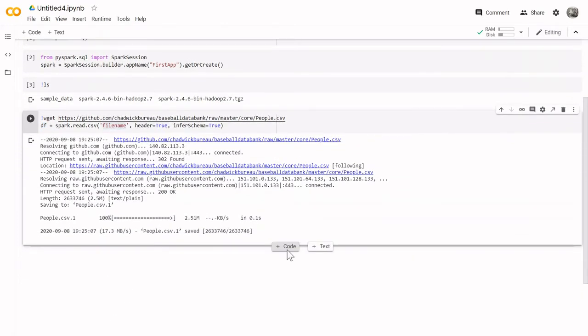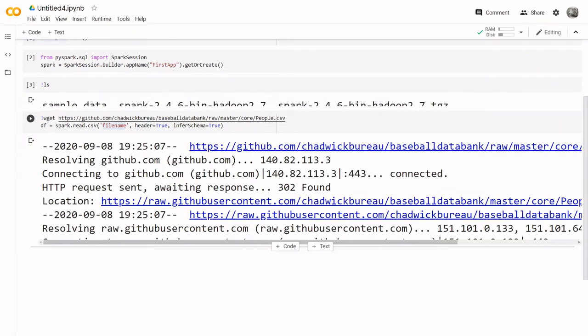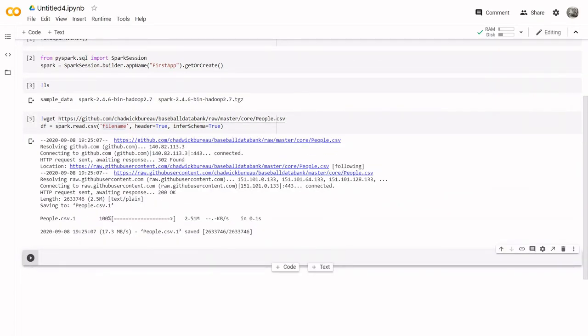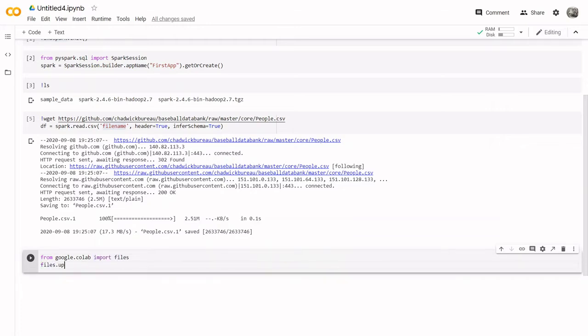In case you have a local data set that you want to analyze on Google Colab, instead of doing wget, you could perhaps just go from google.colab import files and then files.upload.